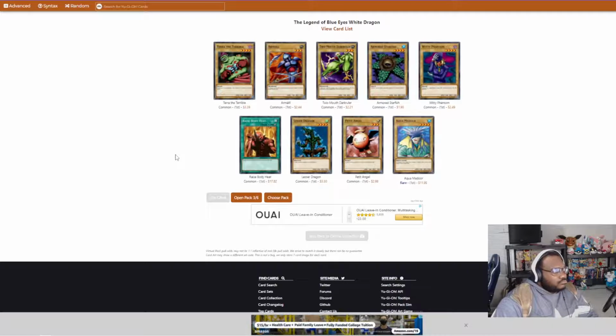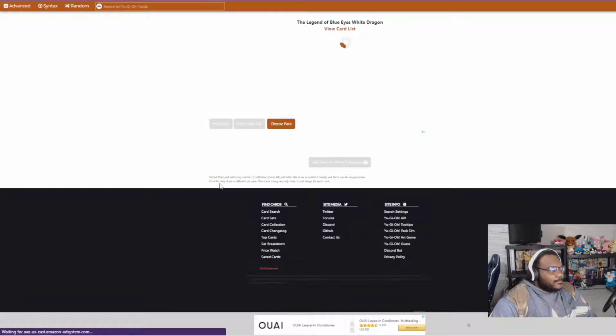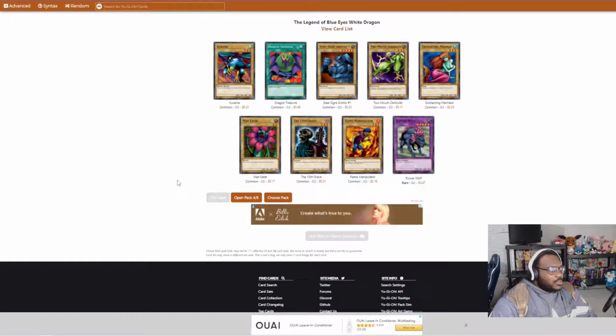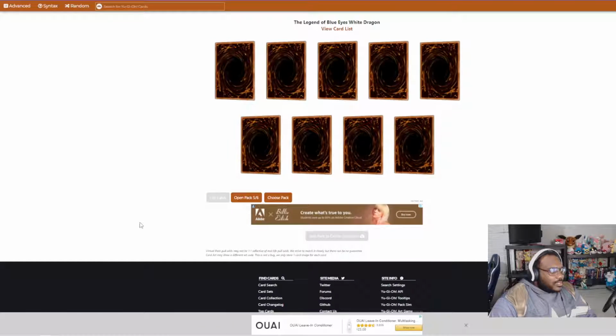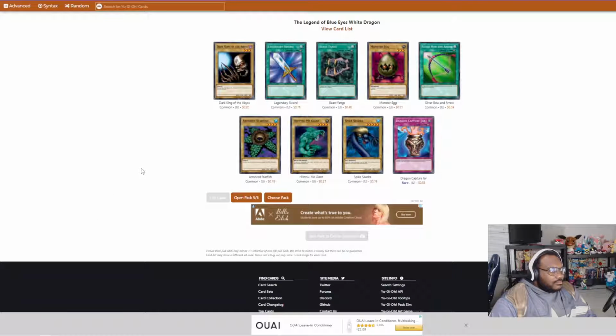Alright, yeah, Aqua Matador maybe could come up later, but I doubt it. Alright, Flame Manipulator. Cool, okay. Dragon Capture Jar if Alex is ever on dragons. Cool, I guess.